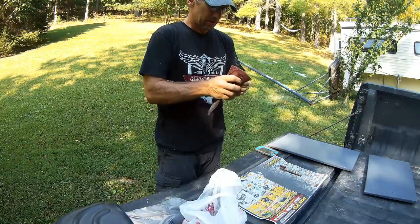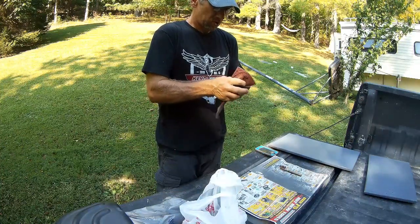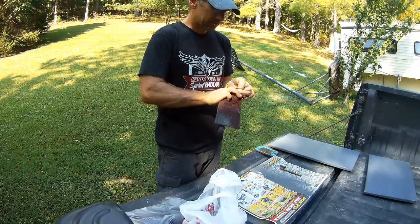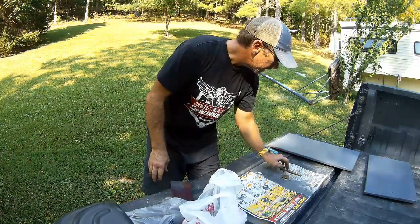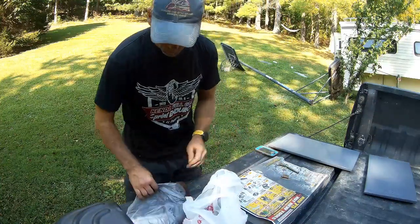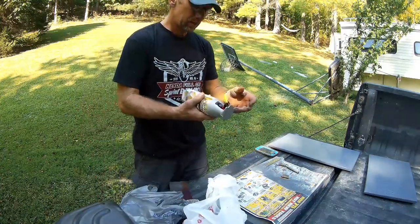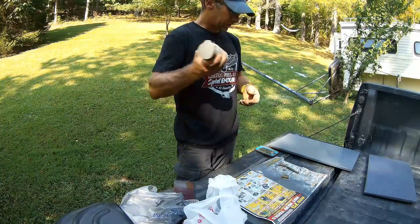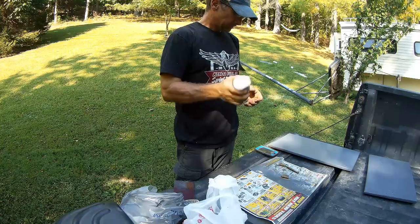I was going to use chrome because the latches were chrome, but I'm going to hold off on that. But the best way to do these little screws is to poke them through a box. But I don't do that. I just lay them on the paper and I spray them, I roll them around, I spray them.